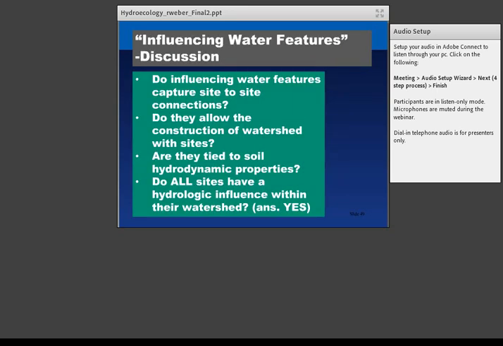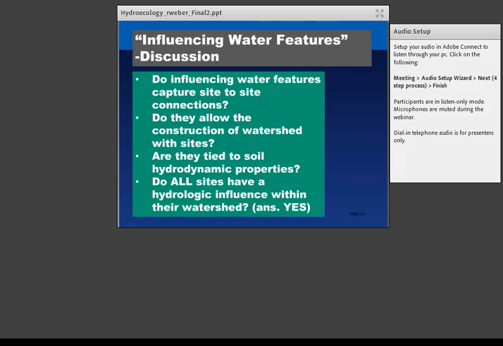Those of us working with ecological site descriptions are familiar with the term influencing water features, and so I'd like to ask your consideration for these following questions. Do our descriptions of influencing water features capture the connections between individual ecological sites? And can we actually take individual ecological site concepts and put them together in a watershed context to essentially build a watershed out of ecological sites in a hydrologic context?